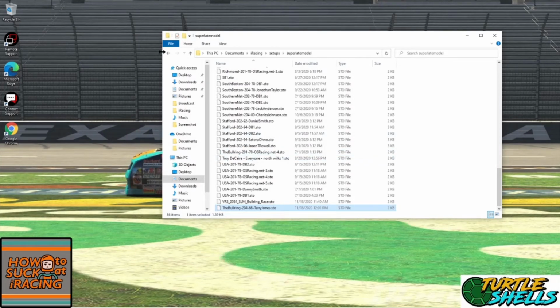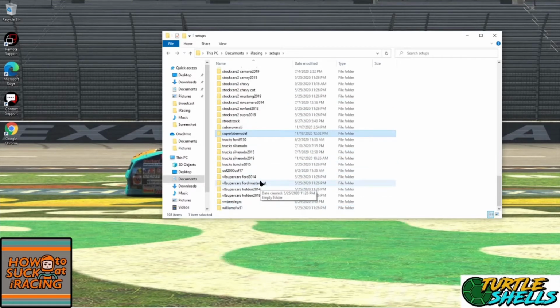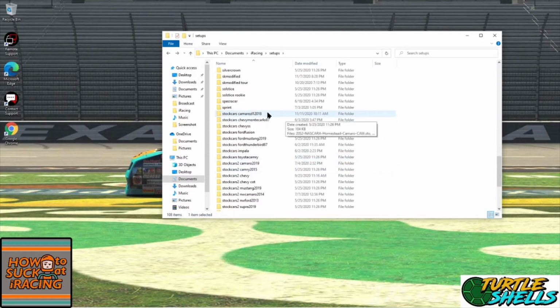Here is something worth noting. This is all your NASCAR stuff right here, except for trucks, which are down here. The Chevy is the Silverado 2019. The other two Silverados are different. I'm assuming that the F-150 and the 2015 Tundra are the same, but you'd have to double check me on that. For the Camaro, the Cup car, that is the 2018 ZL1 folder. The Ford is the Mustang 2019, and the Camry 2019 is that particular folder.